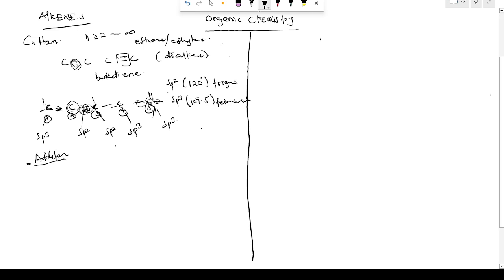So taking the addition reactions of alkenes. Addition reaction means that when you have any alkene molecule, let's say propene, C3H6, and I'm adding a different compound to it, let's say hydrogen chloride. Because this propene itself is unsaturated and has a double bond present, we can add this hydrogen chloride to the alkene molecule to form one compound, and that's why we call it an addition reaction.